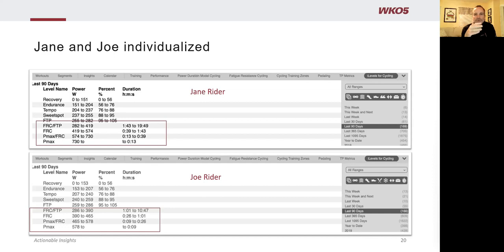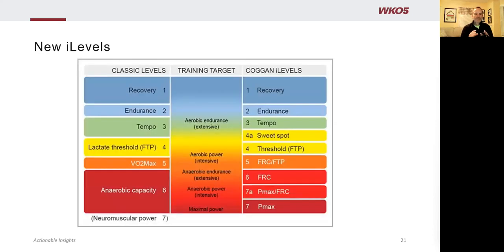As you progress through the season and things become more specific, you introduce more specificity, which tends to mean you're introducing more intensity. iLevels become more and more important as your utilization tool. Understanding how to use these two tools, because the reality is they are general variations of themselves. If you look at the classic levels and what we're working on, these iLevels have a relationship. They're just individualized to you. And there's a couple more, right? A little more specificity, but they're individualized to you.